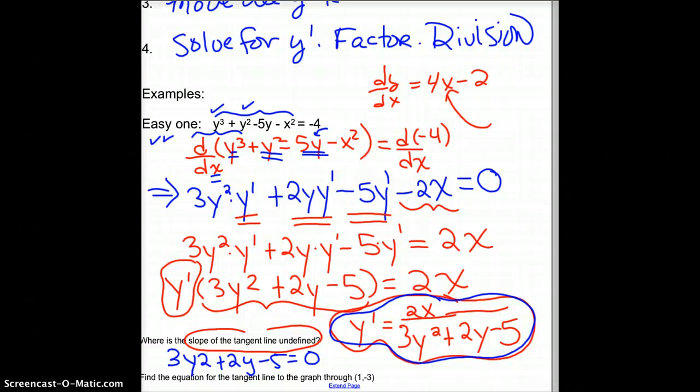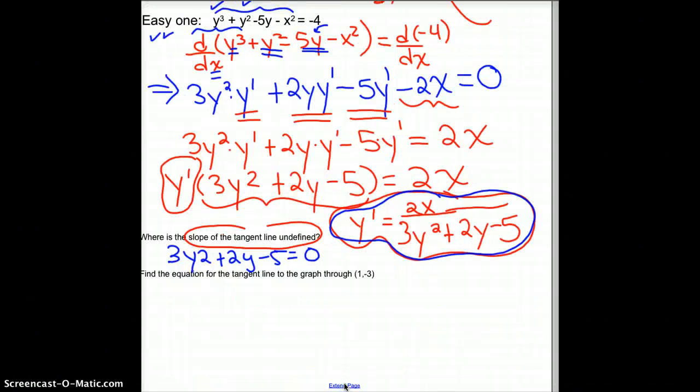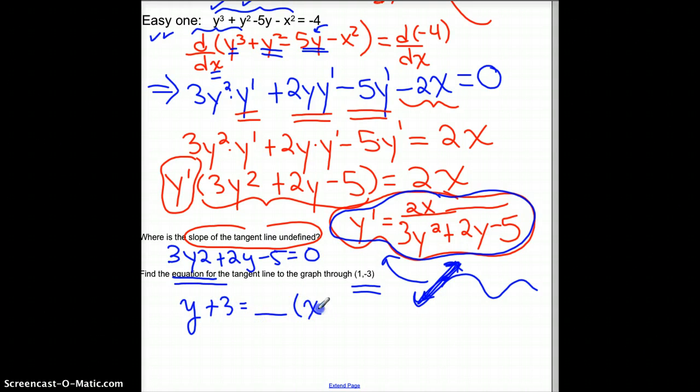And then it says find the equation of the tangent line to the graph. Well, that's been a pretty standard question for us. We know that in order to get an equation for any tangent line, we need a point, which they've given me, and I need the slope of the tangent line, aka the derivative. So I would say y minus negative 3 is equal to the slope of the tangent line times x minus 1. And in order to get this slope, I would take the x and y values from the point and plug them into the other equation, and I would have it. So, moving on to the next page.